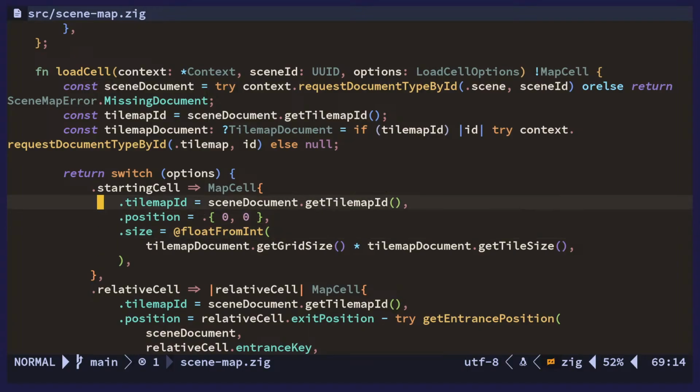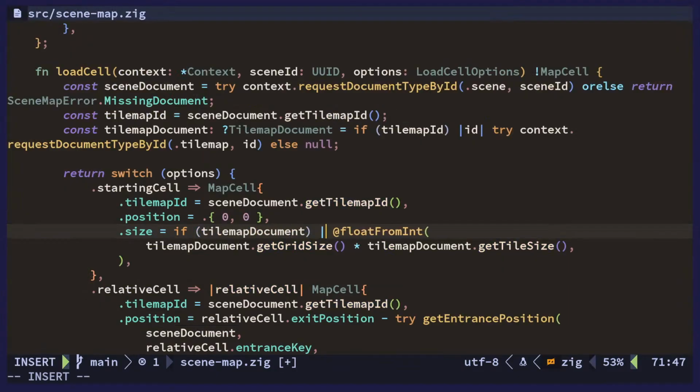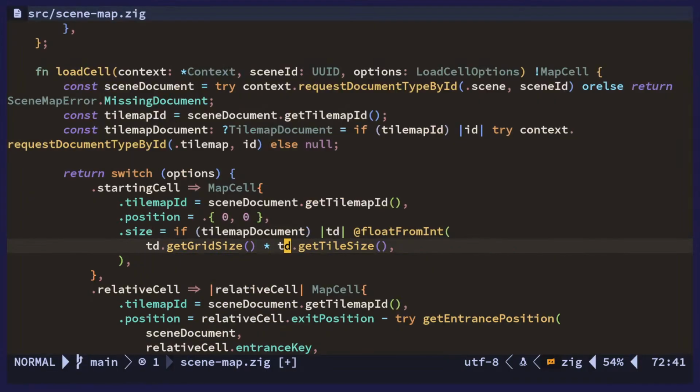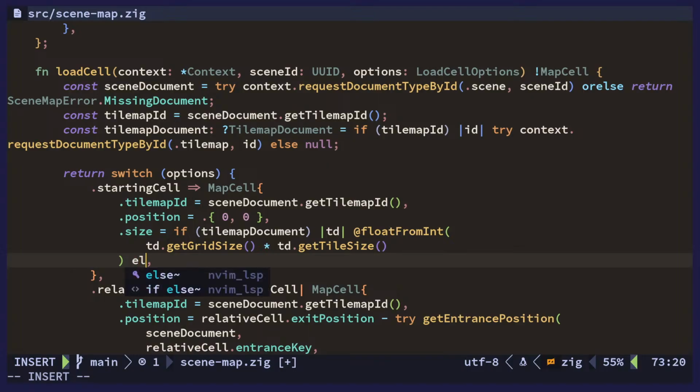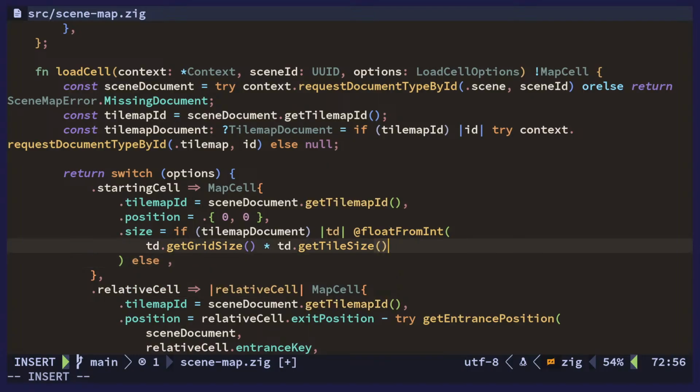So how would this work? Let's see. If it's null, I guess the size would be nothing. Like if we don't find the document, then it's not going to get. So let's do time map document. If we get it, then we get it there. Otherwise, this is just going to be 0, 0, I guess.